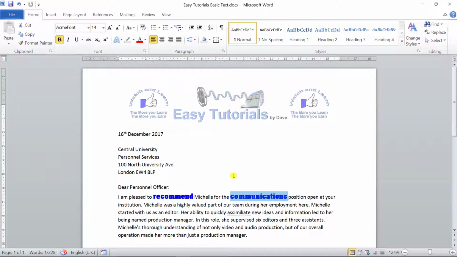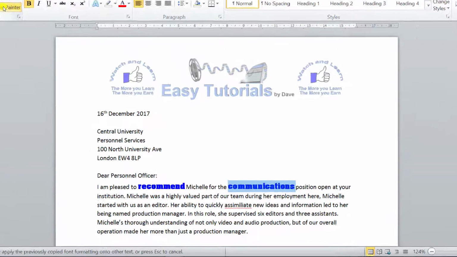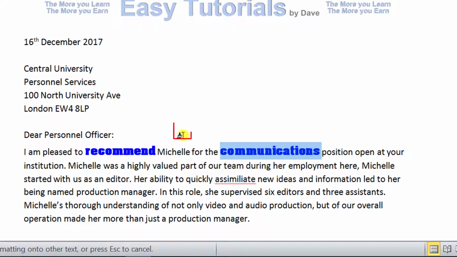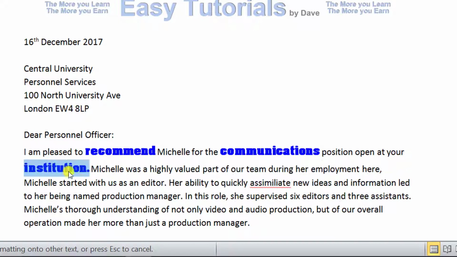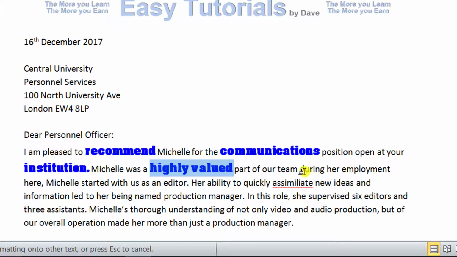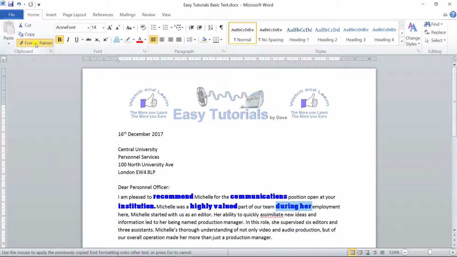Now if I double clicked on it, so I've still got this one selected, I double click on it. Notice now you've still got the little paintbrush on there. But now I can have multiple selections. So I just go along and select wherever I want. I could do all paragraphs, I could do wherever I want. Whatever I highlight is what will be changed. Now notice the little paintbrush is still on my pointer. So to turn it off, I just come up here and I just literally click it, and that's it done.